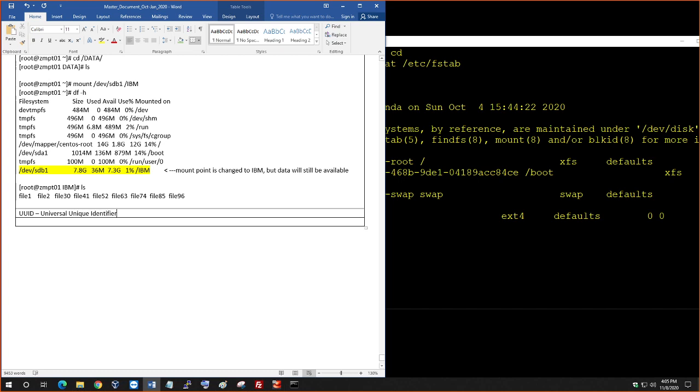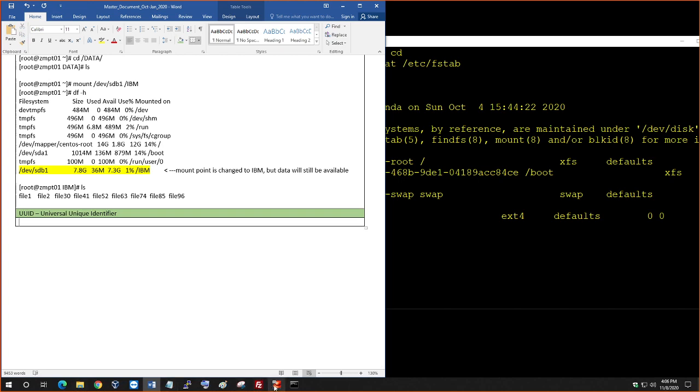So UUID stands for Universal Unique Identifier. Okay, so how do you find out the UUID of a particular device? Every device has a UUID, okay? I don't care what's on the earth, everything has a UUID, electronic wise.